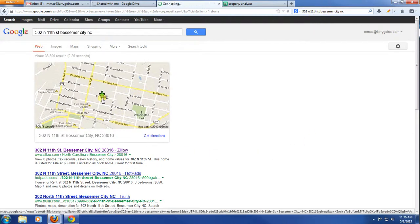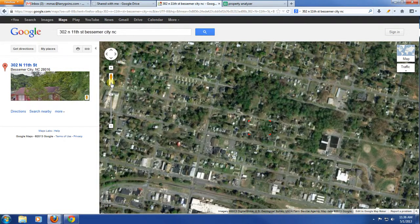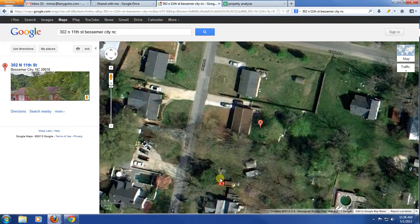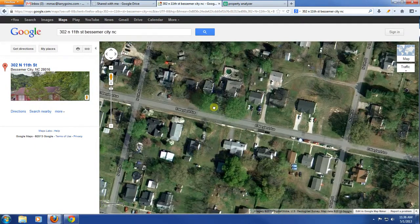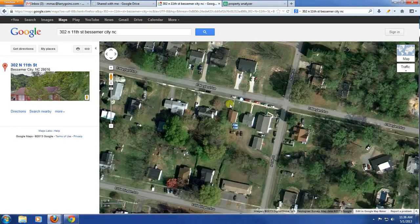The first thing I want to do is actually drive the area. I'm familiar with this area because it's relatively near — it's in the same county I live in. We've actually made an offer on another piece of property up this way on a house, so we're a little bit familiar with it.